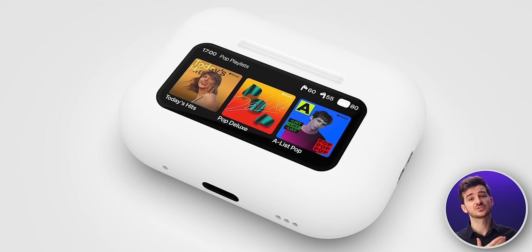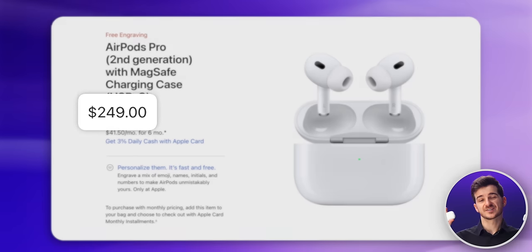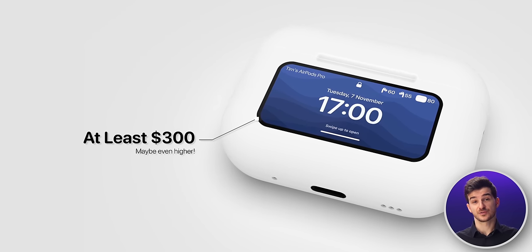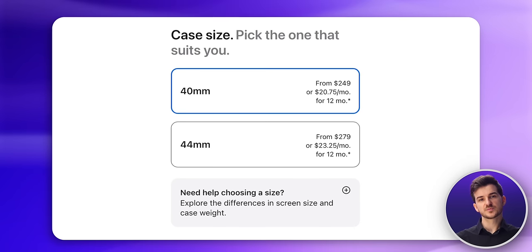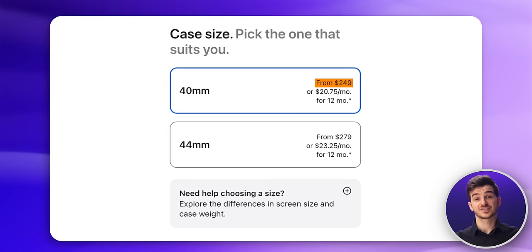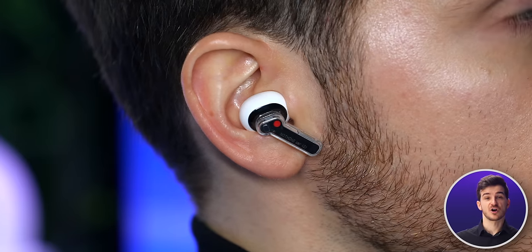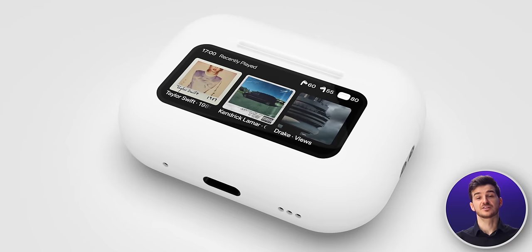All of this sounds pretty great — new chip, new design, better sound quality, temperature sensors, and possibly a display too. But my only concern is the price. The current AirPods Pro are already quite expensive at $250, so if Apple adds a built-in display, I can easily see the price going up to at least $300, if not $330 or so, which already takes you into Apple Watch territory. At that point, most people would simply consider getting an Apple Watch SE instead for $250 and then either the base AirPods for $130 or a third-party option, which in the end will give you far more functionality than just the AirPods Pro with a screen alone.